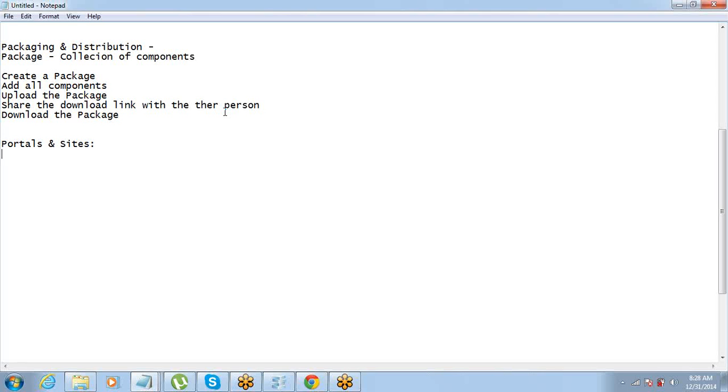Second thing is a requirement where you are storing data which you want others to see. For example, I gave you this example of jobs, right? So if you are a job consulting company, or if you are a recruiting company, and you have a lot of job openings listed in the database and you want to display those job openings to others, then you will use a portal or a site kind of a thing which can make that visible to others, right?